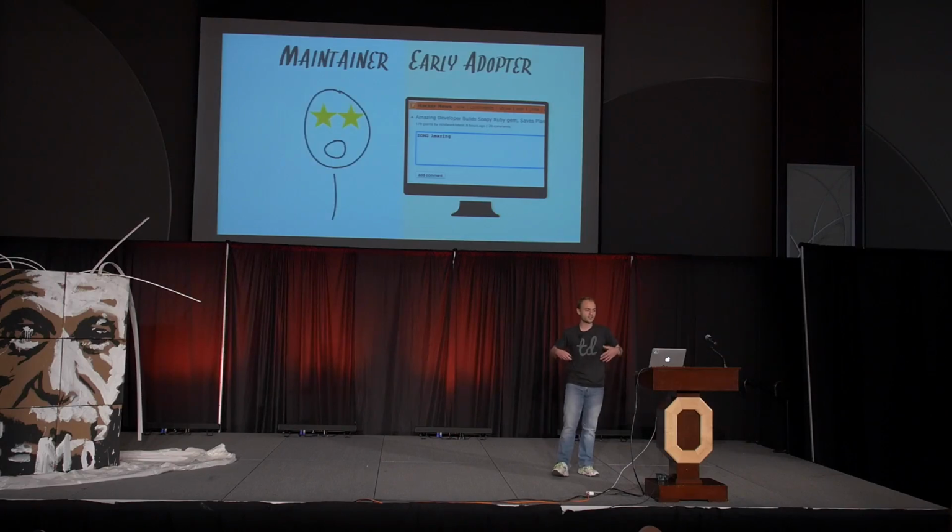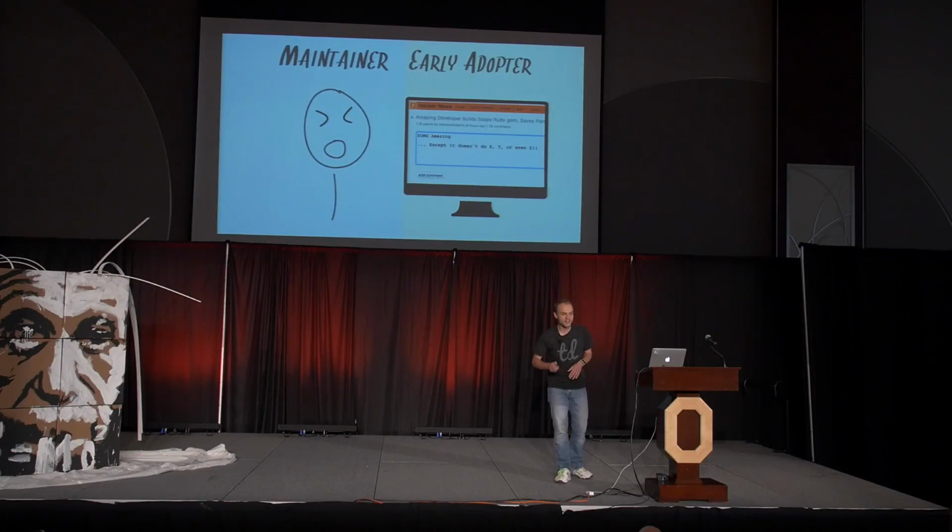And then the maintainer starts to get stars in their eyes, and they find that their ego starts to get kind of wrapped up in the project. And of course, early adopters and people on Hacker News especially are totally jerks. So they'll be like, oh, and it doesn't do this or this or this or this, so it sucks. Now the maintainer's upset again. But because early adopters and extra early adopting maintainers aren't that different of types of people, the early adopters very often will send pull requests or patches to go and fix those things that other people point out as flaws. And now the maintainer's excited again because they're building a little mini community around their project.